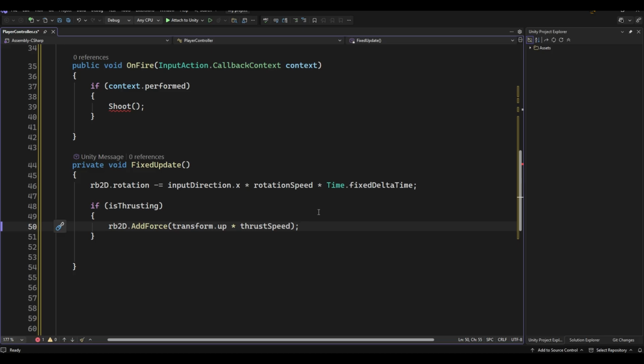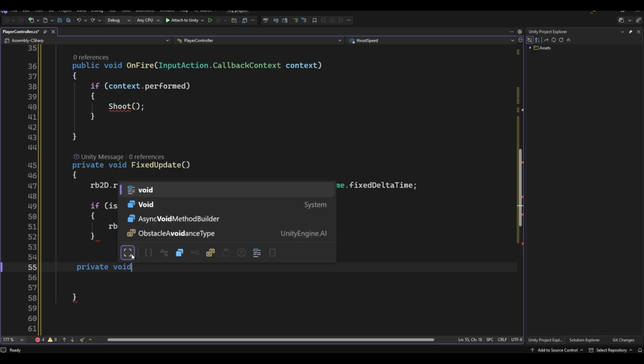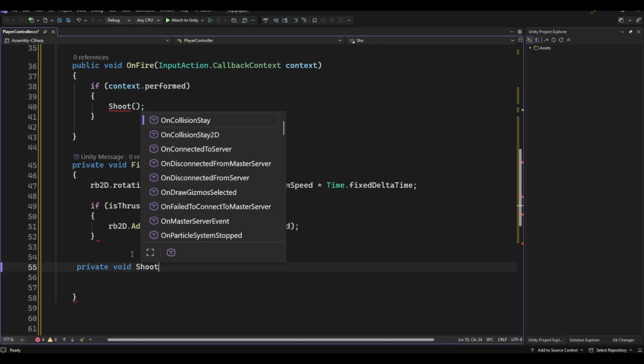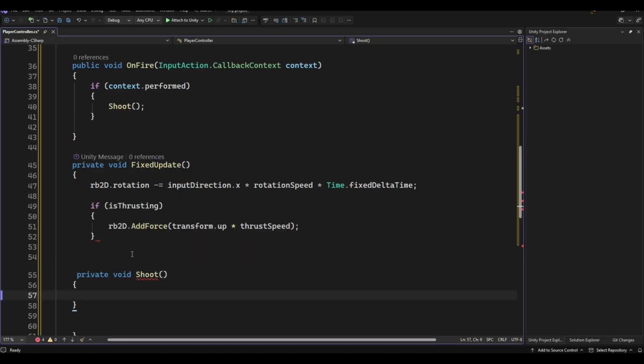Okay, so that sort of gets that all set up. And then the last thing, well, let's just do this. We won't worry about the asteroid collisions yet. What we'll do is we'll just set up the very last thing, which is the shoot. Okay, so we'll get that going in there. Private void shoot. Because we had that called within this function, and only the ship should be calling this. And oh, that's why it was upset with me, because I didn't close that one.